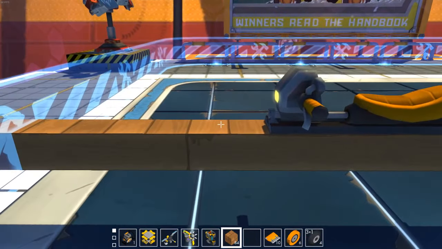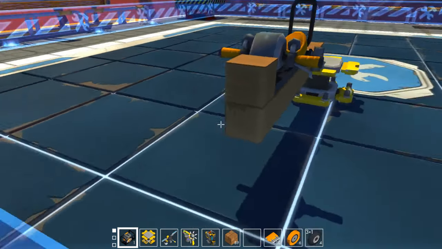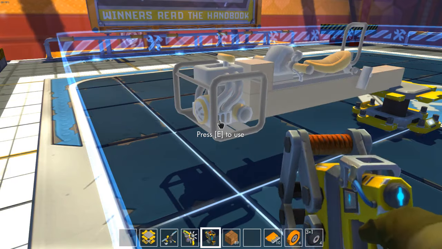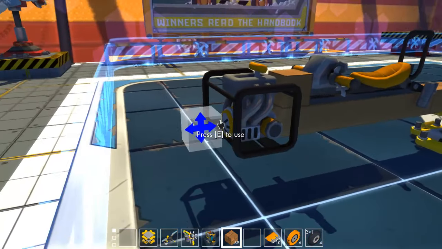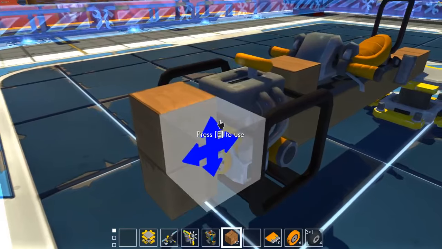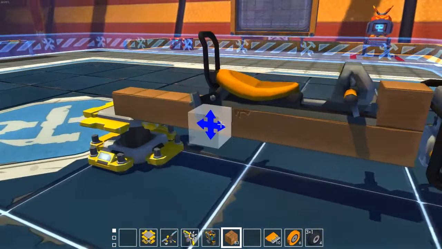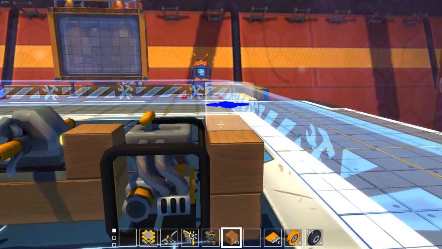I've never really been good at building planes, so this is going to be an interesting experience. Like, I don't know exactly where to put the weight, where to put the wings relative to the weight. Let's put them on the top.